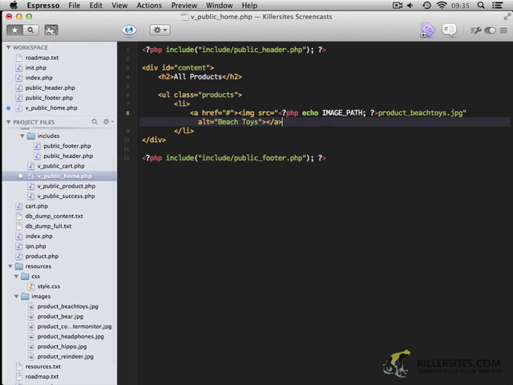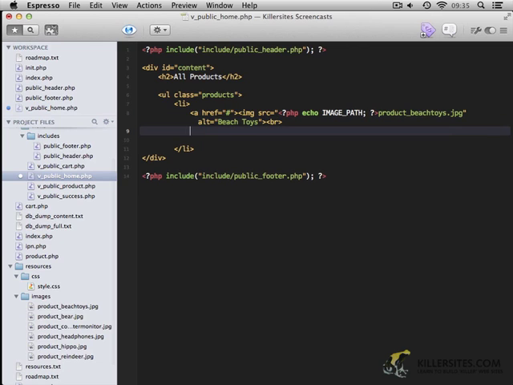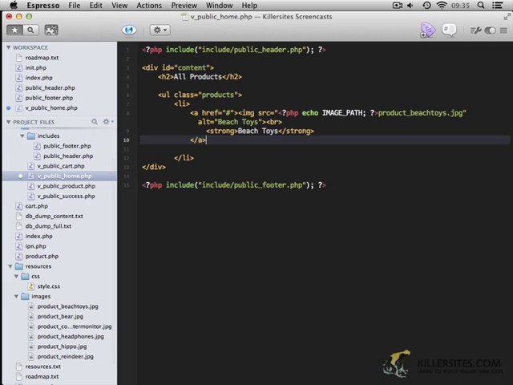Close out the link. And then below that image, let's also add a line break. Or, excuse me, let's not close out the link just yet. Let's add a line break here. We're going to add in the title of the product, which is simply going to be strong Beach Toys. And then after the strong is complete, we're going to close out the link, like so.